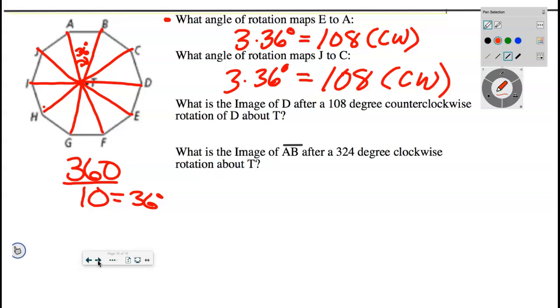Last one up. It says, what is the image of D after 180 degrees against the clock? 108 degrees. How many clicks is 108 degrees? Yeah, you just go 360 divided by, yeah, it's 36, sorry. And you would say, well, that's 3 clicks. So I'm at D. I need to take it 3 clicks against the clock because 3 times 36 is 108. So 1, 2, 3 clicks. We'll put it at A. I think we get that, right? It's just all about the degrees in one turn, and then you deal with that.